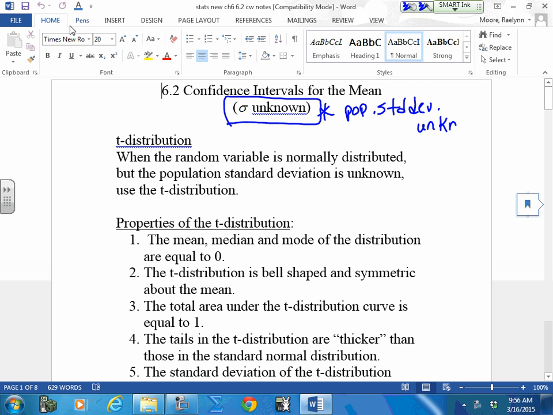Everything else will pretty much work the same, except when it's unknown, instead of using a z distribution, we will use a t distribution. Everything else we do follows the same path. Okay, we find the critical values, just like we did the z, we'll find the t ones. We set up your confidence interval. There's a calculator step. You probably didn't see it because z interval was sitting at the bottom of your screen. The next one is t interval.